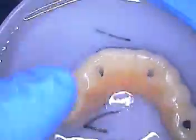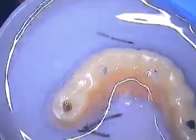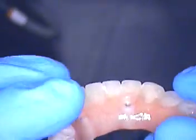So we just put that in peroxide. So we have a little dish here, and we can label them room 1, and in it goes, and it's bathing in that peroxide. Alright, so after we finish the case, this temporary will be dried and put in a safe place in case our patient ever needed us to put this back in for any reason. Now here's the final, and we're ready to go in with that.